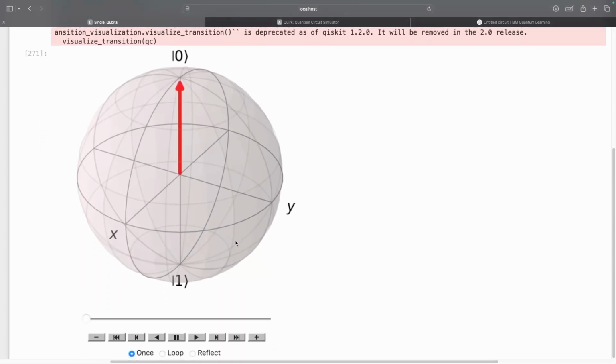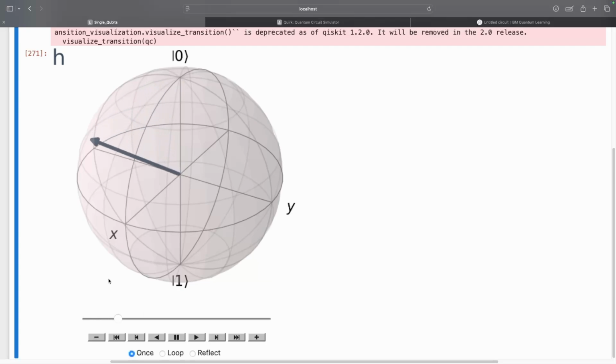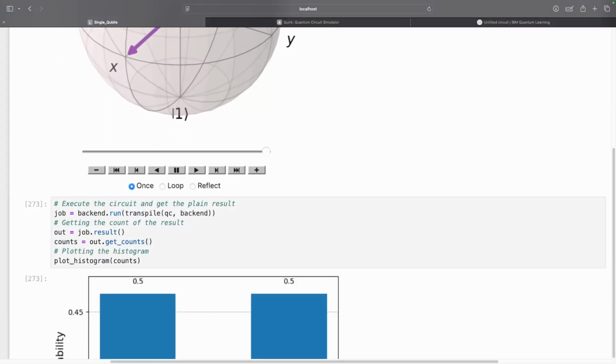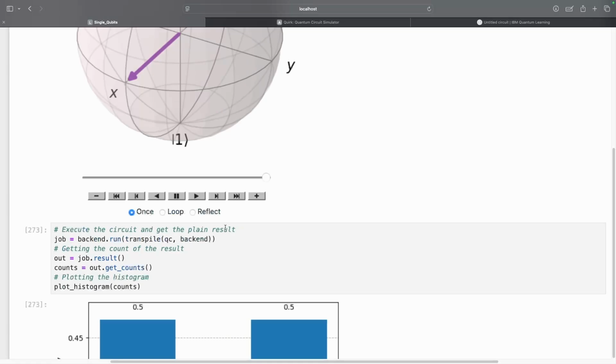Perfect. And let's play that. Hadamard gate, and then 90 degrees, and then the dagger takes it back. And the histogram, but we don't need that for now.